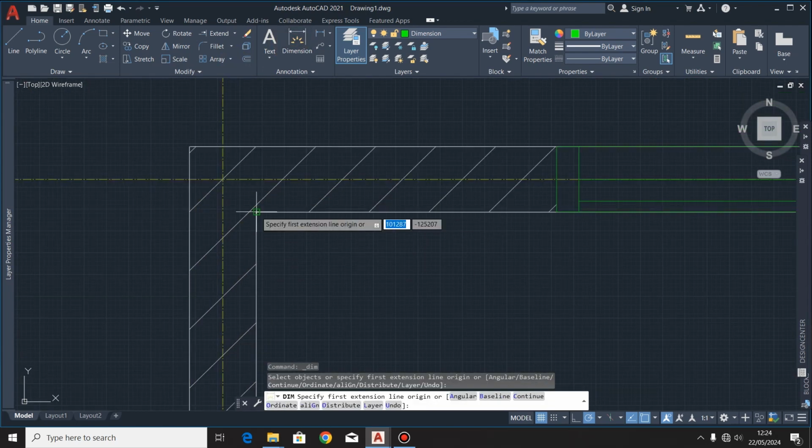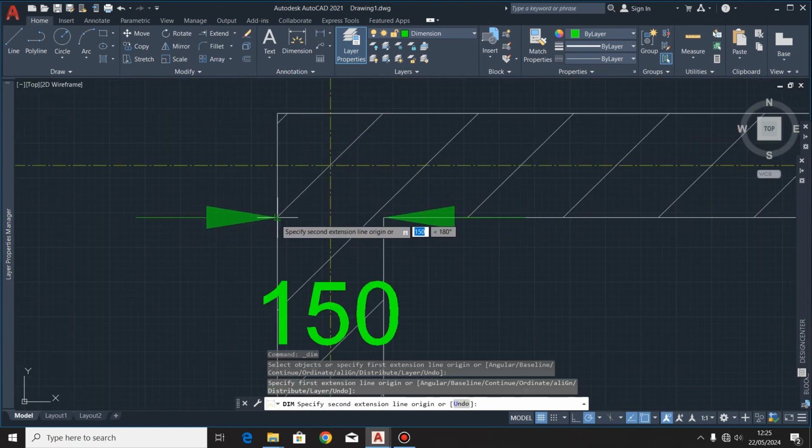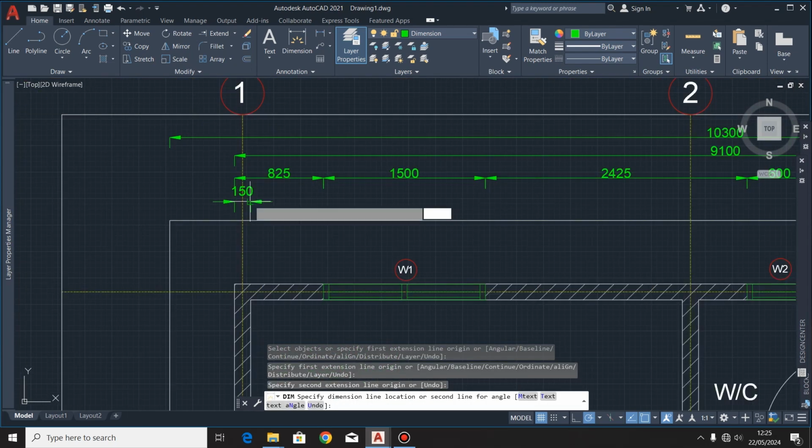So the other thing is I'll also include the thickness of the wall.